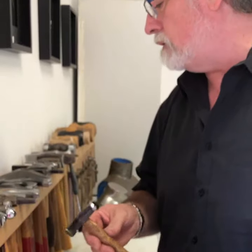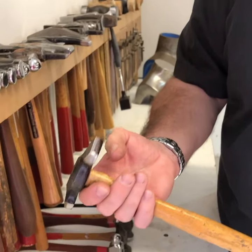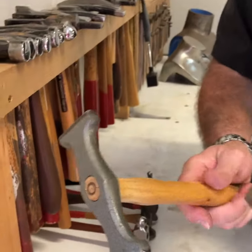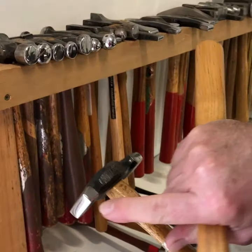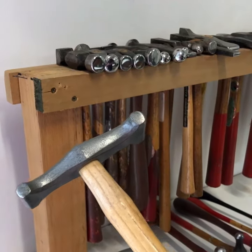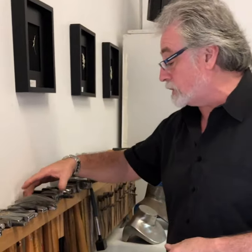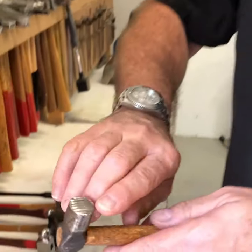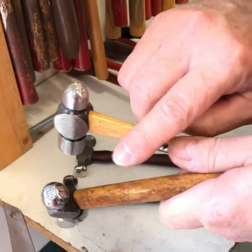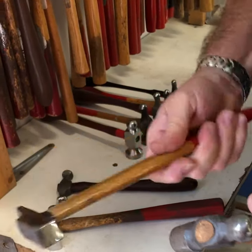Some of these hammers go way back — I've had them for many, many years. I used to buy Whitehouse hammers back in the day, and they were fantastic. They don't make them as such anymore — they're a little bit different these days. You can purchase these fairly easily on the market these days. These are also raising hammers — this one I've got a flat end on and a curved surface on the other for raising. I can forge my metal forward, raise it forward or back-raise. A lot of these I have also purchased at $2 shops, and I have actually ground up the face to give a textured finish. You can buy them these days with an already textured finish, but I like to make my own because then that's my style of texture and not just a commercial one.